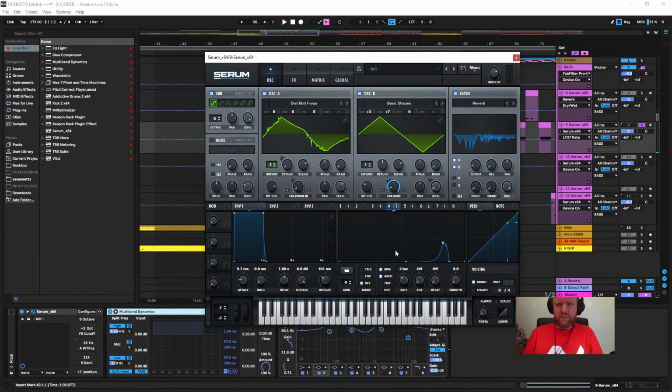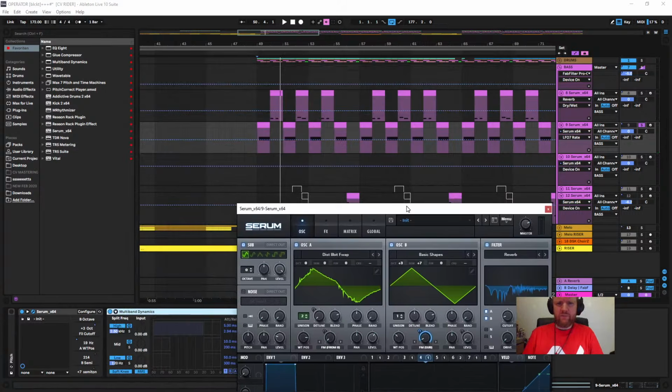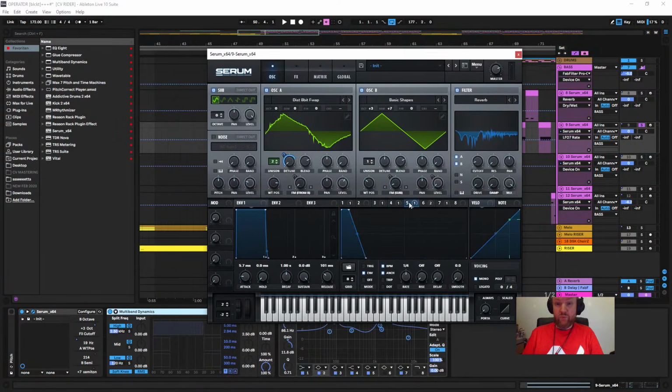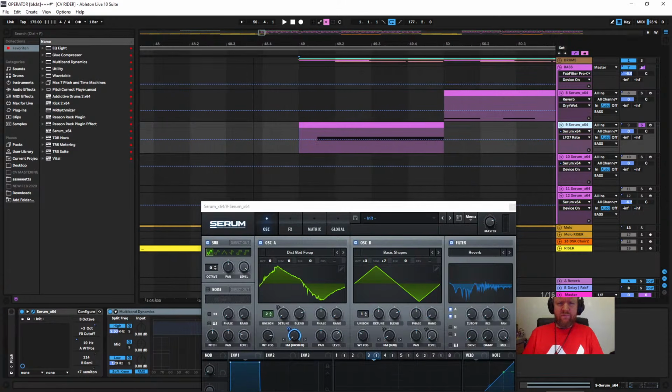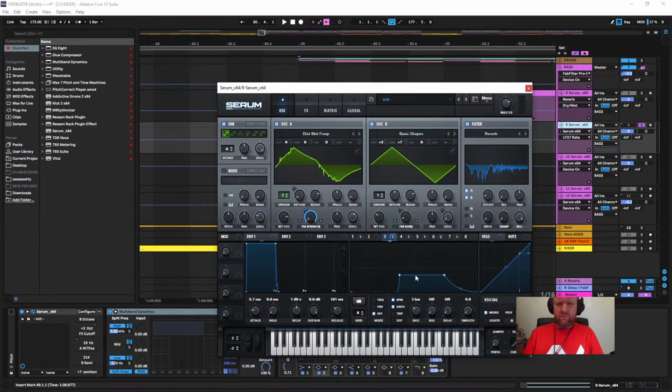Okay, there were different envelopes here before, because I tried some other stuff out with the bass that are not used anymore. It's just played for not even a whole bar, so it just stops here. So some of these modulations are irrelevant as of now.